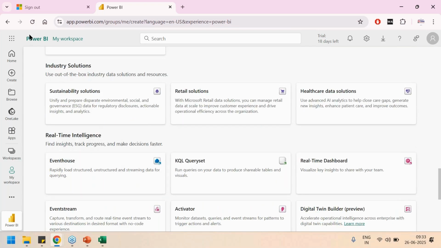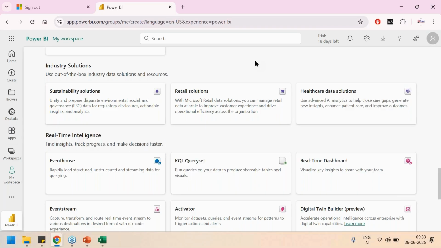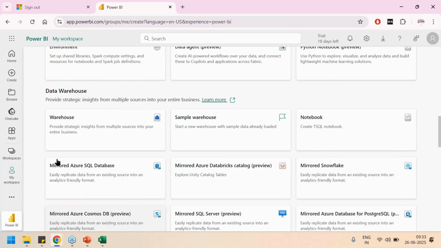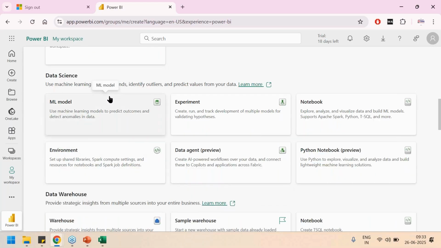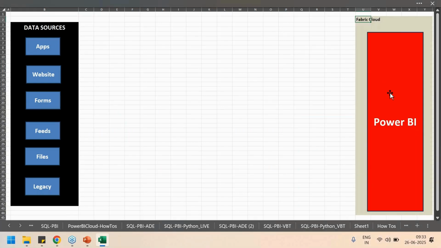So Power BI is so vast, it became a common reporting solution, one-stop reporting solution for real-time projects, database projects, warehousing projects, data science projects with AI activities. Okay, what is it now? Fabric Cloud. Power BI is just one room inside a big Fabric Cloud. There are other rooms like warehouse room, engineering room, etc.